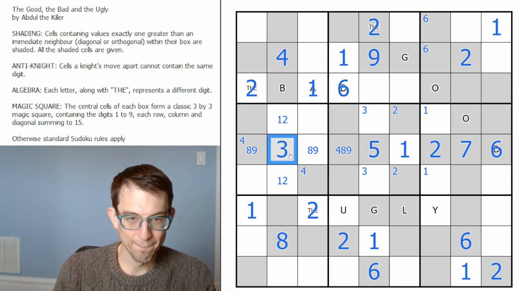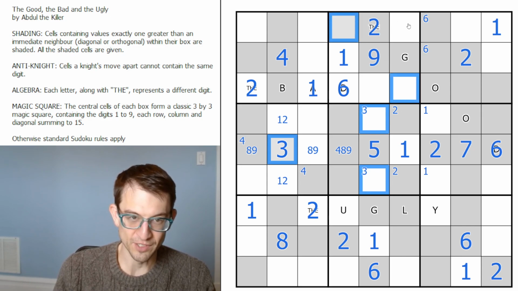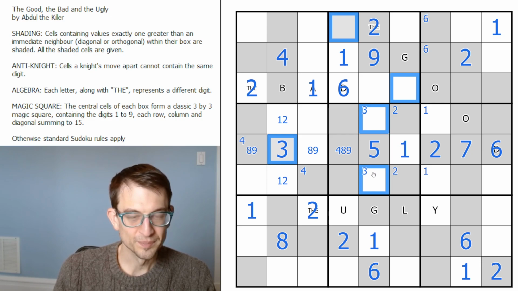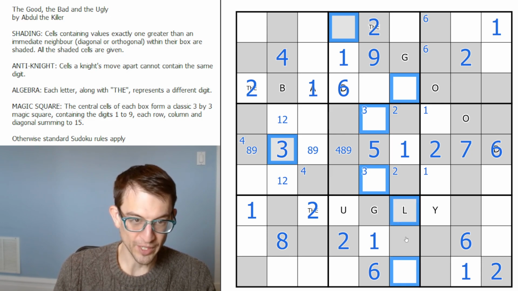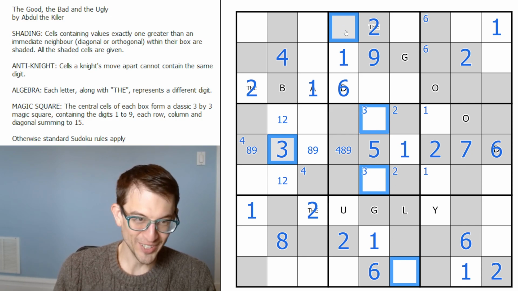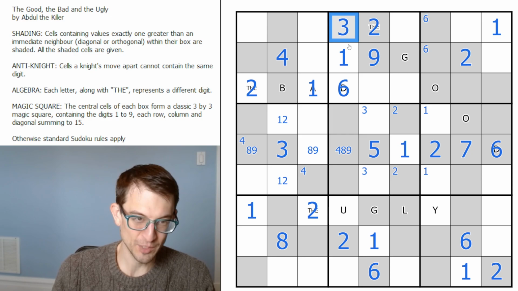Okay, so let's see where the 3's are. I've got these 2 here, which means 3 is in one of those 2. It can't be here because that's adjacent to the 2 and not highlighted. It can't be in the middle because of this set here. So that means, well, I already knew it wasn't G. Where is it here? It can't be U because that's adjacent to it too. It can't be here. Actually, oh, okay, that's great. So U is, or sorry, that's even better. So the 3's in box 2 and 8 are known. This has to be the 3.